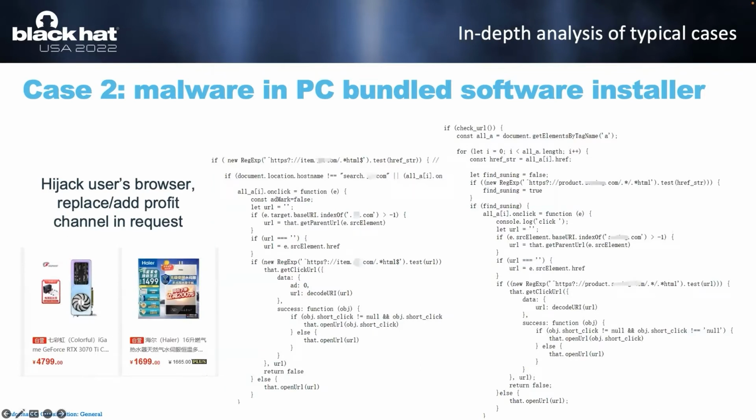Let's look at another way. If the plugin detects that the user is visiting an information website, such as some price comparison websites, the plugin will replace the channel number of the advertisements. So why does it do this? If the user finally buys the product, the replaced channel will get a share. That is, it can make a profit through malicious plugins. This is why the software websites prefer you to download with a downloader rather than directly.